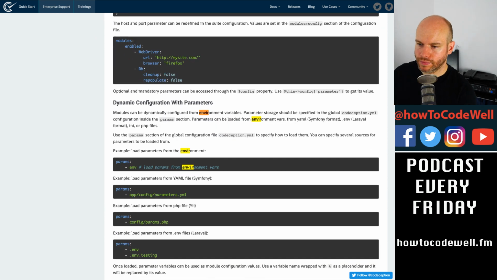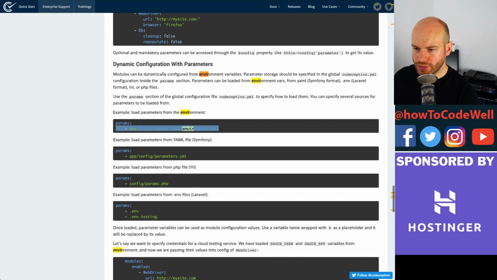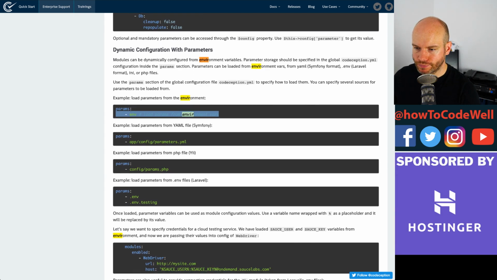Okay, so you can get that. You can run the environment variables. So you can load them up. That's interesting.